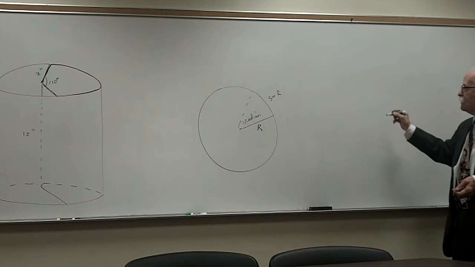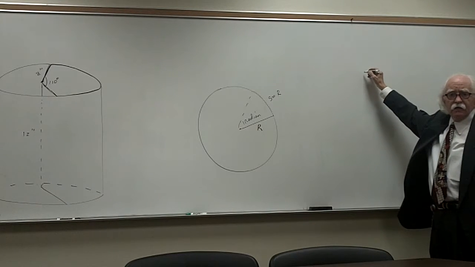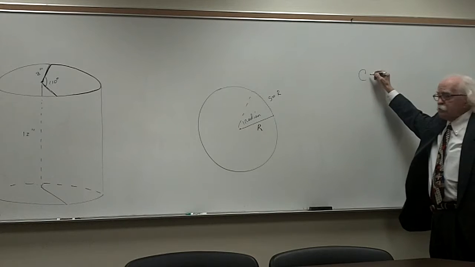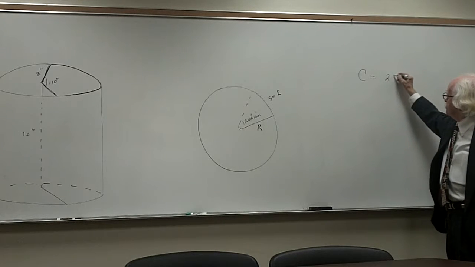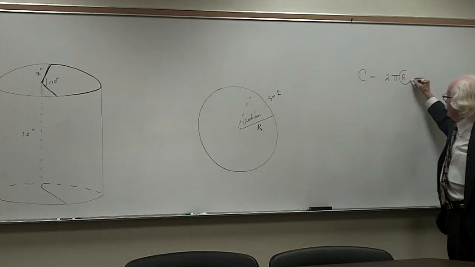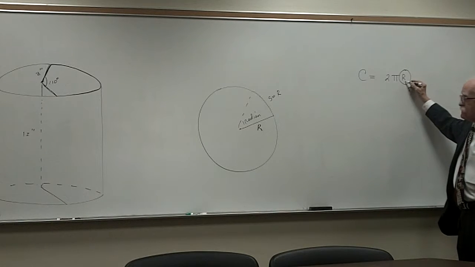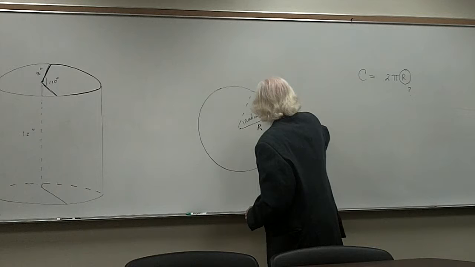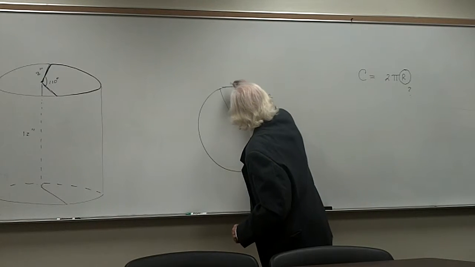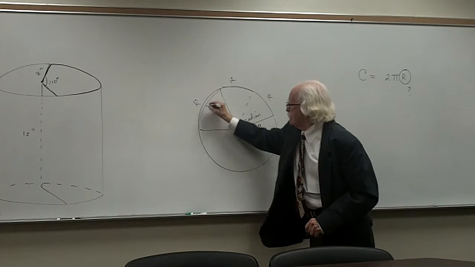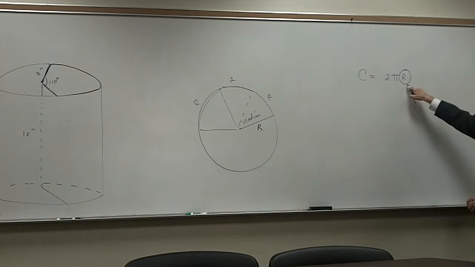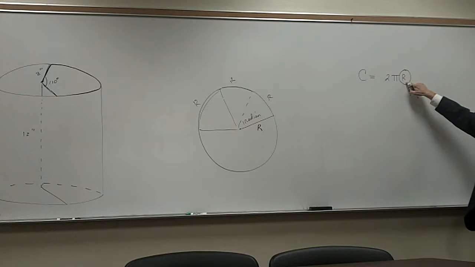Till now. If you look at this, everybody, the circumference of a circle, which means if you go all the way around, is equal to what? So I'm asking, how many of these, if that's R, that's another radius, right? That's another radius right there. Yes or no? How many R's are there in a circle? It's written on the board, you all.